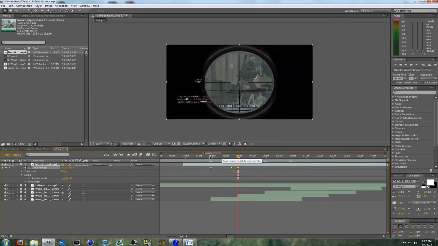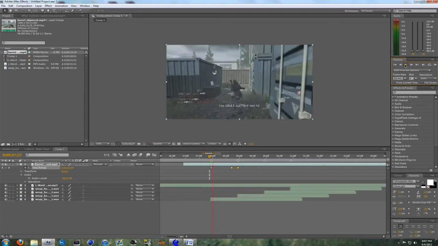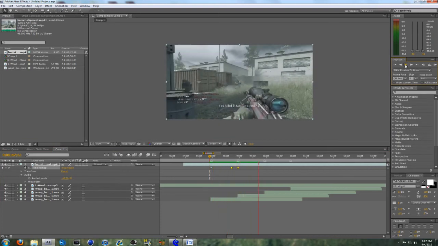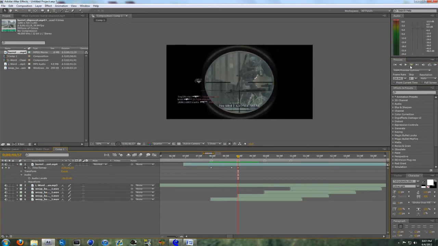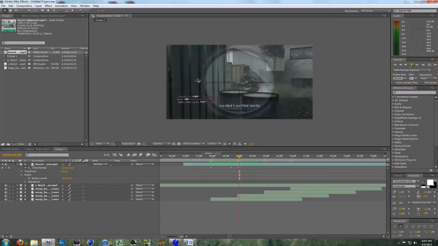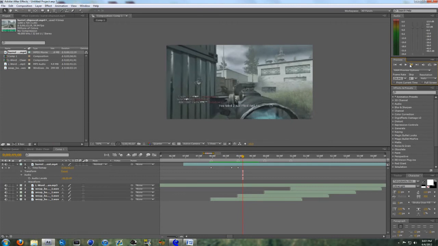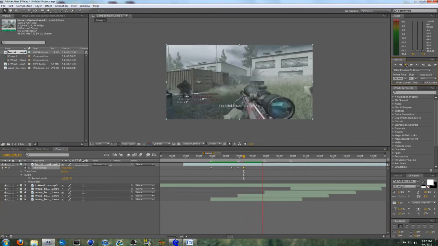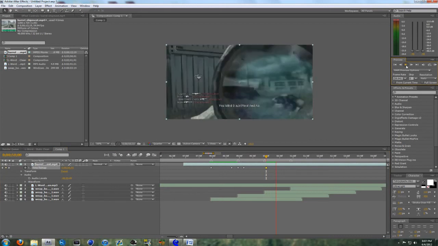So as you can see, I'll show you right here. We got our first shot, fast, fast, fast. Then it hits the scope in, and it's back to regular time. It's just cleaner, smoother, and overall looks better. And you guys can do that for every single one. I'll do one more shot. Also, you can do the same thing for scoping out. If you want the scoping out to be a little bit smoother, you can add a keyframe after he's done scoping out, and then go all the way to the next scoping, and then finally add the last keyframe where he shoots.